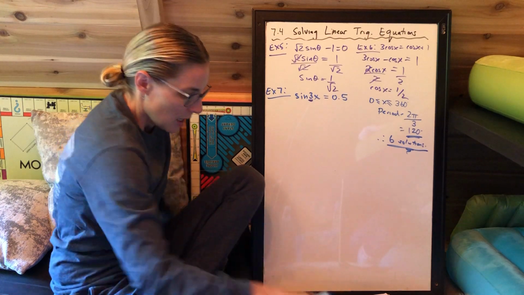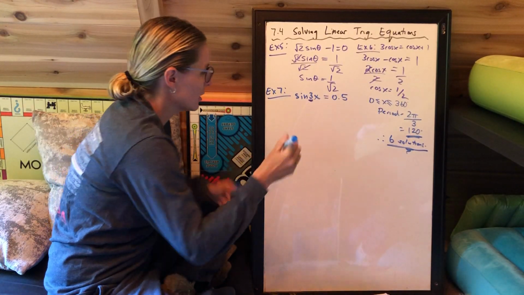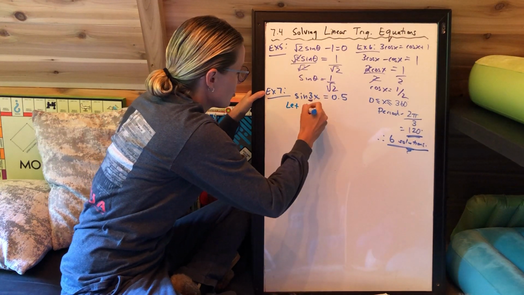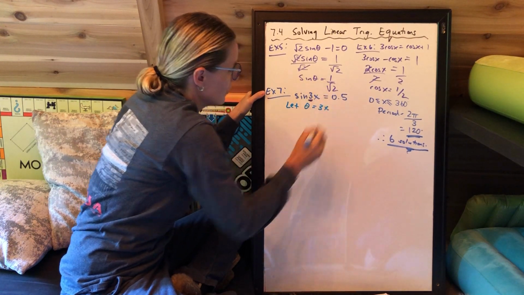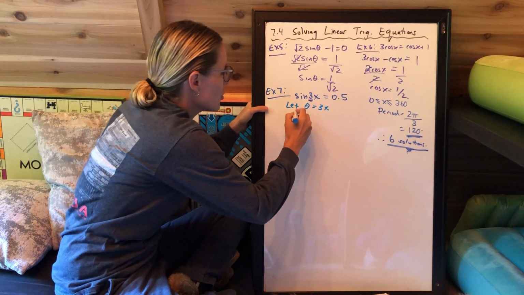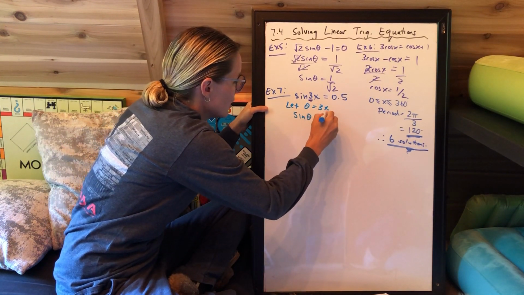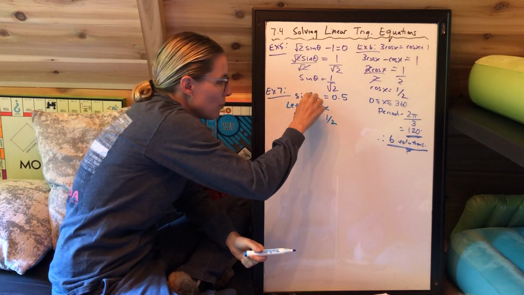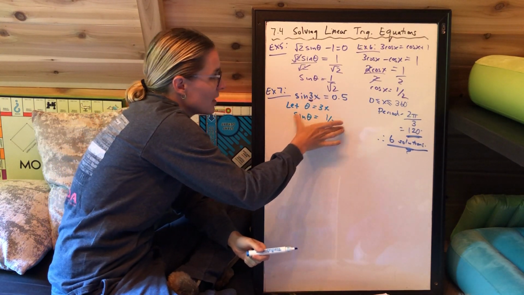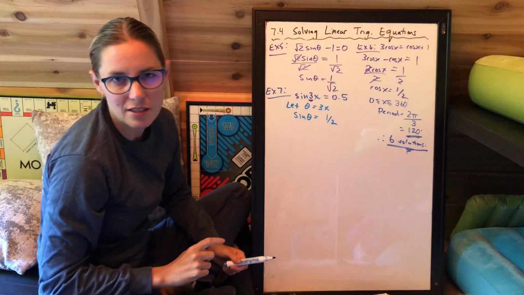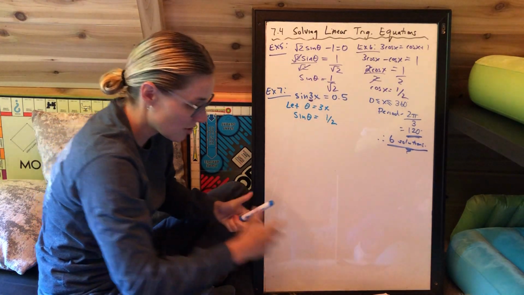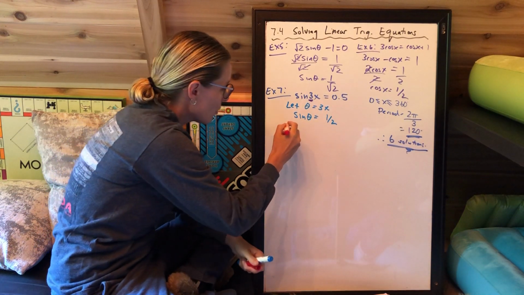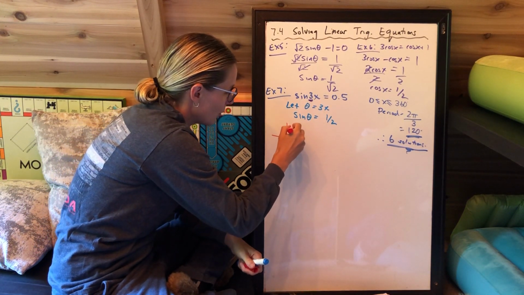It's common practice, to make your life a little easier, to pick another value. Because this is in terms of x, we might as well pick theta to equal 3x, so you can just write this as sine of theta equals 1/2, 0.5, whatever you want to write. So we've replaced the 3x with theta just to make this question as easy as that. Now you're going to go about this and solve it. This is really the only part that's a little bit tricky. You're going to solve it the exact same way we did before.